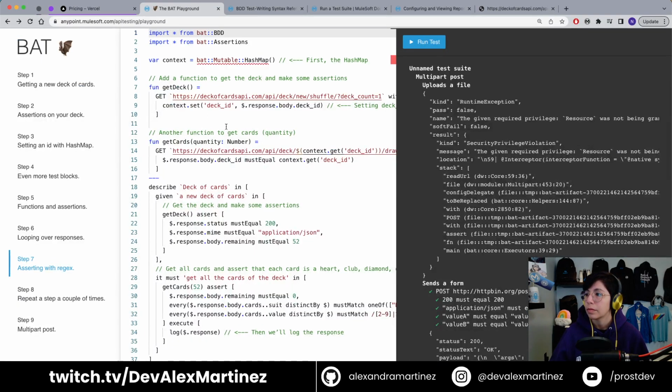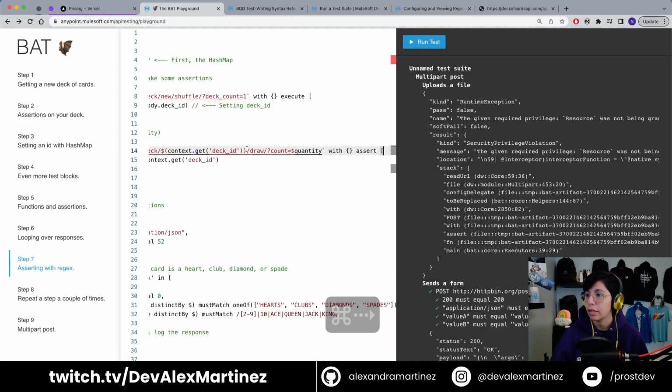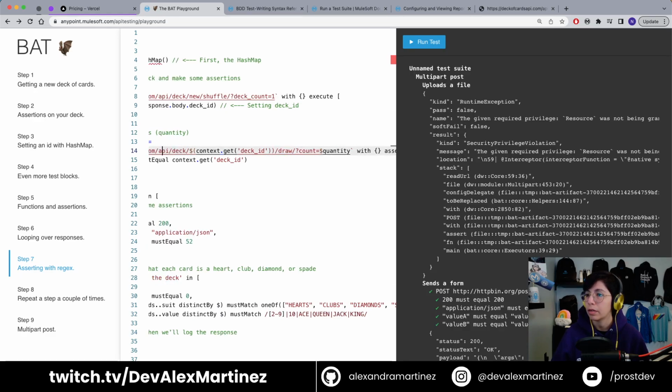And then we also had the ID, and then draw. Oh wait, API deck, then the ID, then draw, and count. Oh, so it's different. The count and count is different. Okay, maybe not the query parameters.